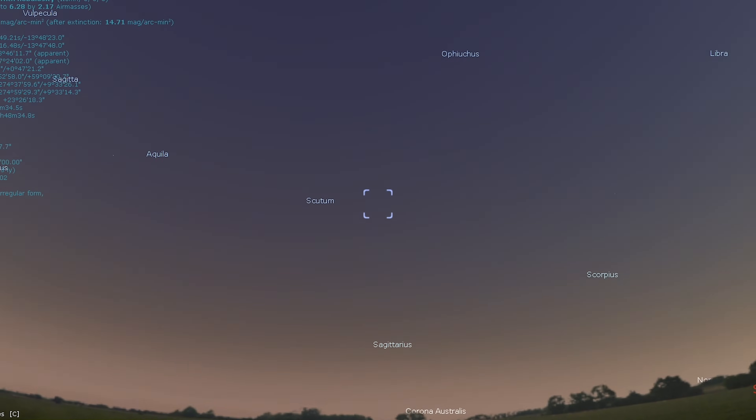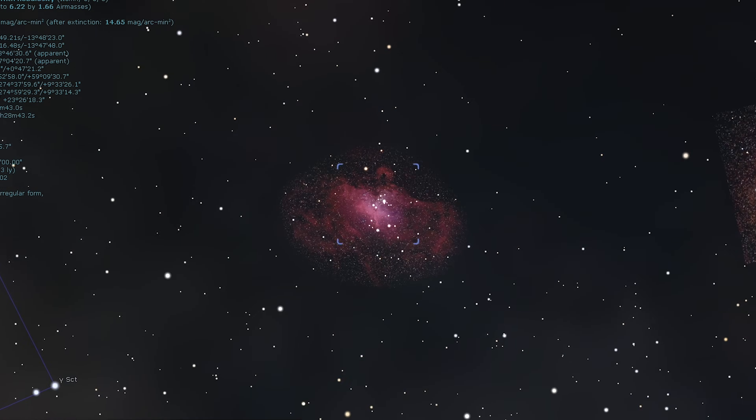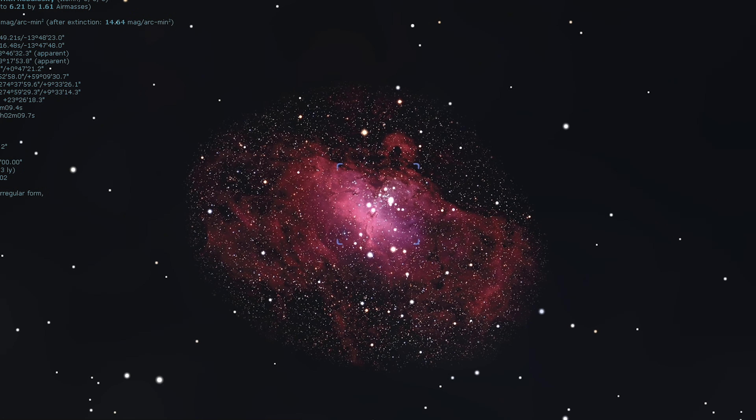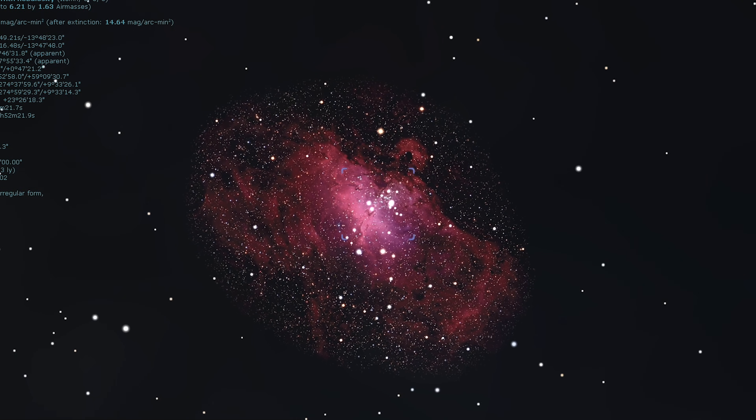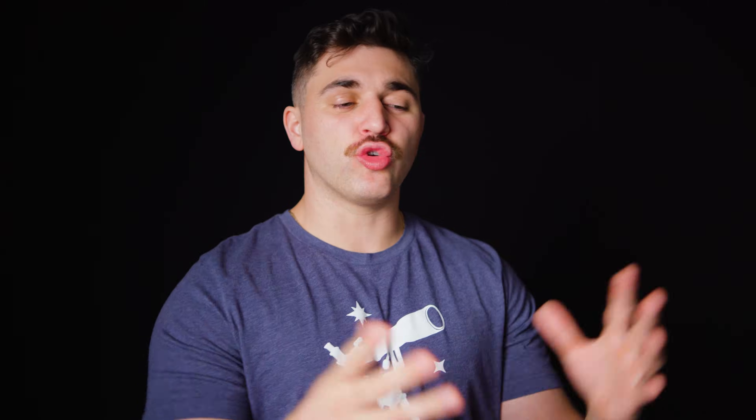From here we're going to travel to one of the most iconic nebulae in the night sky — this is Messier 16, the Eagle Nebula, which houses the famous Pillars of Creation. This is another favorite for astrophotographers. The star cluster within it is detectable with binoculars, but a telescope is needed to see the nebula itself, which is particularly apparent to the south of the cluster. For astrophotographers, there is an immense amount of hydrogen, oxygen, and sulfur data surrounding this entire region, and for those who want to get up close and personal on the Pillars of Creation, a long focal length telescope is recommended to see some incredible detail within them.